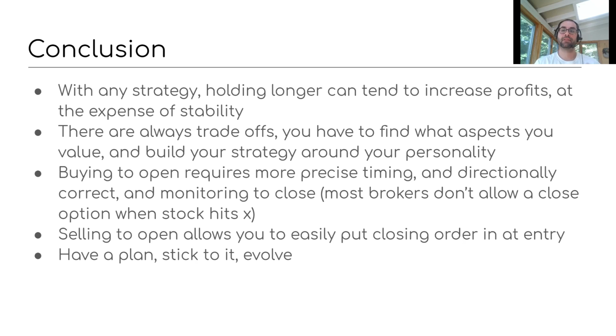And so all of these things lead me to selling spreads. I also believe the market generally goes up, and I believe good companies will continue to be good companies. Those are all key aspects of my strategy and why I primarily sell put spreads. And so I've taken my personality and my needs and desires, and I put that into a strategy, and that's what I've come up with.